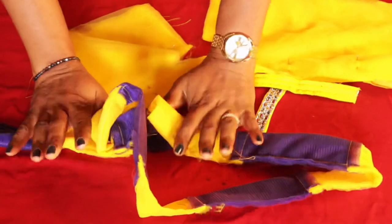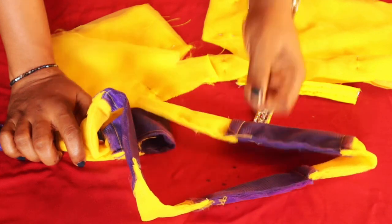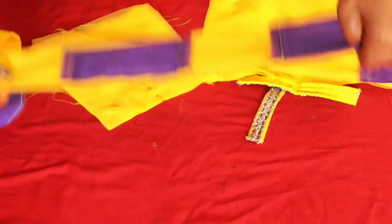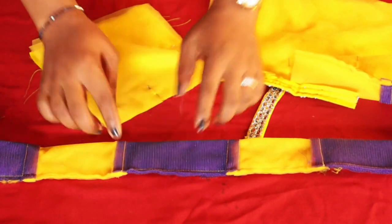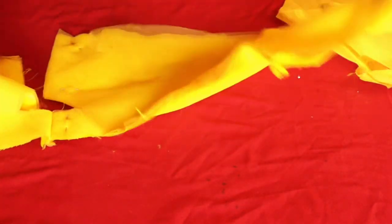For this design, there are so many ways of making it. There's the freehand method. There's the one where you just place it on the shoulder when the dress is on a mannequin. But I prefer using this method. Kids play a lot, so with this method, no matter how they play, it will not pull off. So I'll just turn it inside out like I just said, and then give it a good press before placing it on the shoulder. Now this is how I join the bodice part.